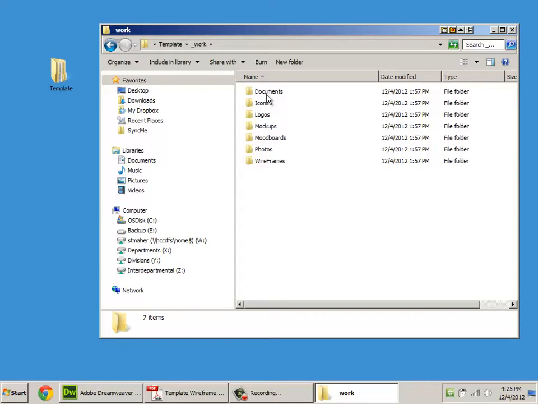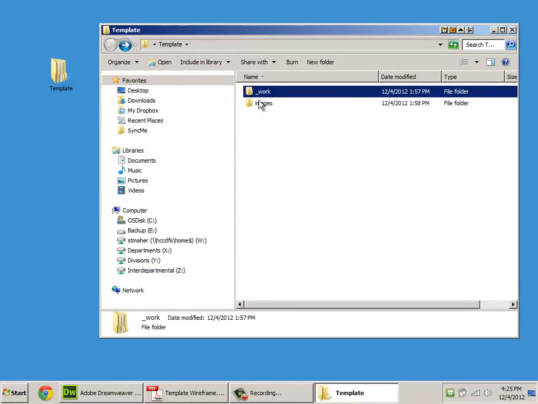files that go in my site but doesn't actually get linked in the site. So I can put Photoshop files in here. I'll create GIFs and JPEGs from the Photoshop files, but I don't actually want to lose them. So put them in this work folder. You can see I've got a bunch of folders here for anything I might need. Feel free to add or delete folders as you see fit. The underscore in the folder name is just so that this folder appears alphabetically first every time I open this folder.